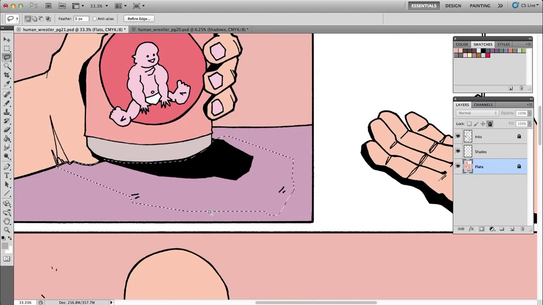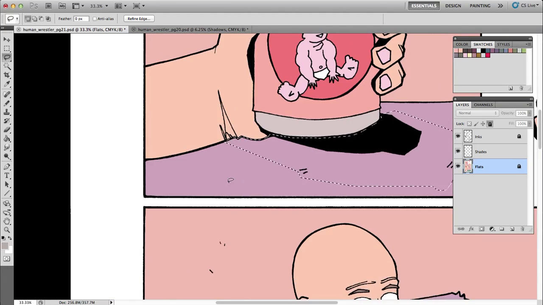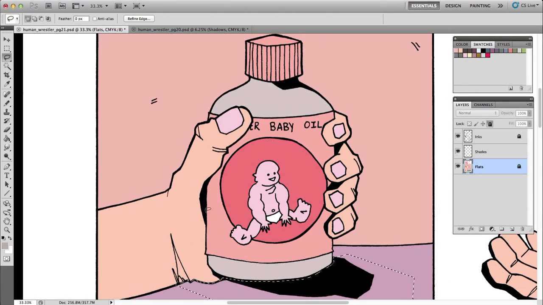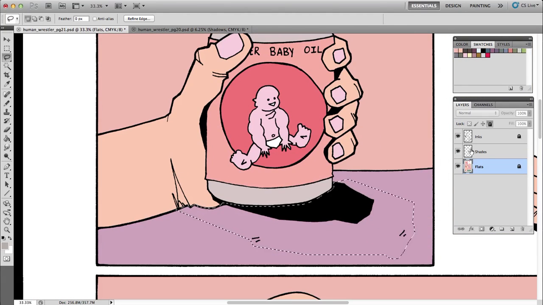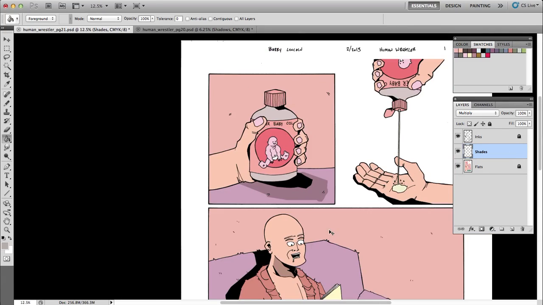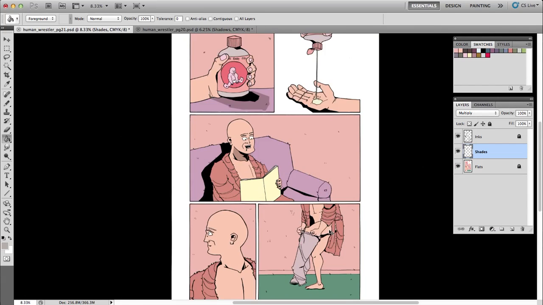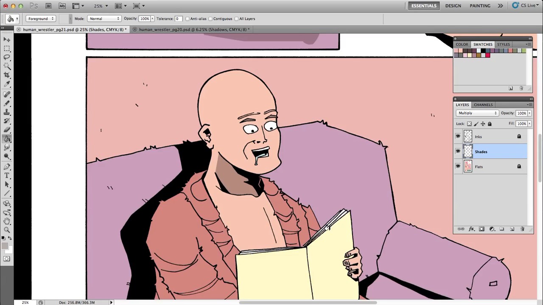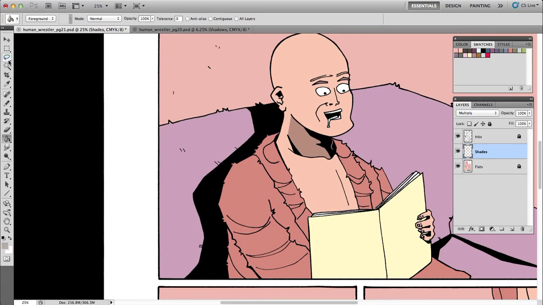So that's one way if you are doing an area and you just want to keep it to a certain color that you want to shade. That's an easy way to do it. So I'm going to use my fill bucket here and drop a shadow. A really crummy looking one, but I'll fix that. I'll do it really quickly here with Hugh on the couch, just to show you how it works again.